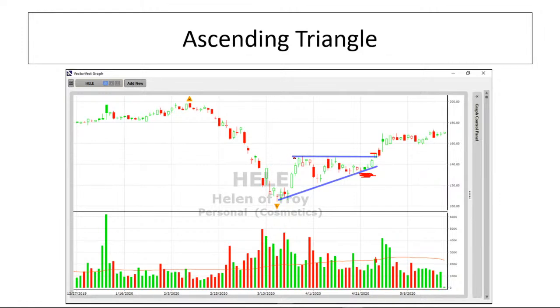So I wouldn't measure it from here, guys. I wouldn't measure my measured move from here. I would kind of go right in between. I'd take that price, I'd subtract it from that price, I'd add it to the closing price of the breakout candle. Didn't get there, but then what do we have here, guys? We have this bull flag pattern that's happening again. All right, so somewhere at least in this area here is where I would exit the trade.